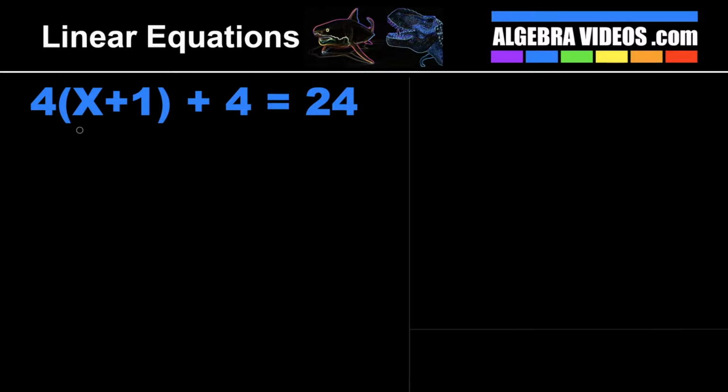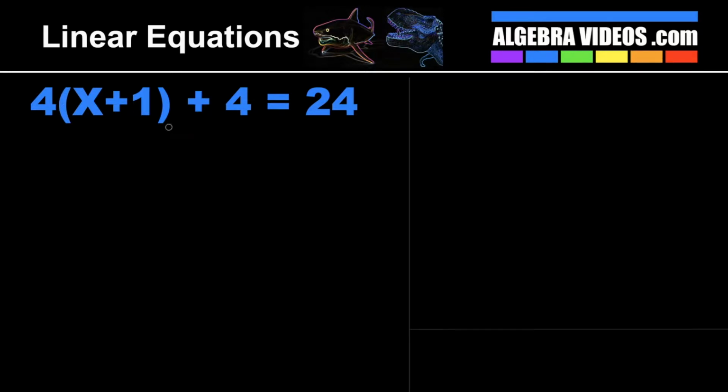And whenever we see an equation like this, we want to get x by itself. So we've got an x with a whole bunch of other numbers over here. So our job is going to be to move numbers around until we have x by itself. First thing I want to do is simplify.